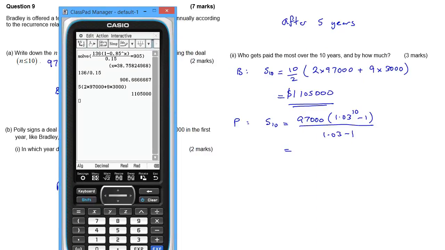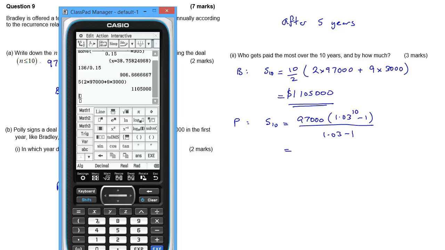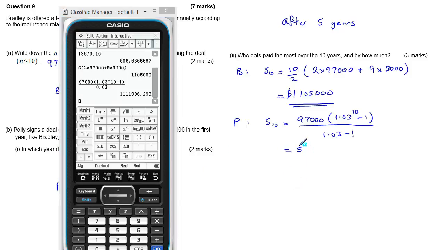So that's going to be 97,000 times (1.03 to the power 10 take away 1) all over 0.03, and that gives us this.